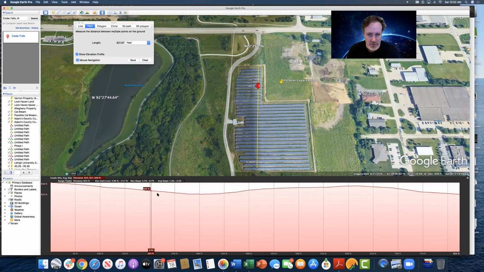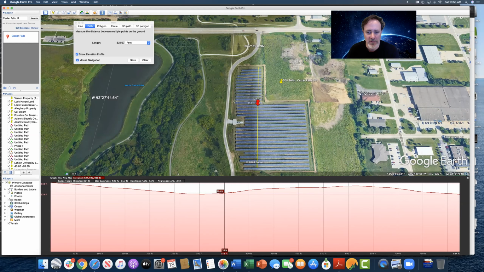And remember, on our siting detail, we don't want slopes that are over about 5%. And you can see here that the average slope on this ground, which is pretty darn flat, is around 1.3%. And so, very good array for siting solar.